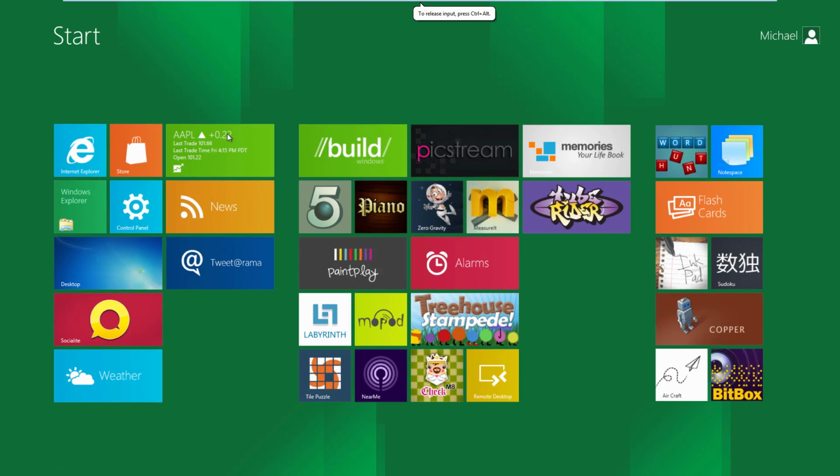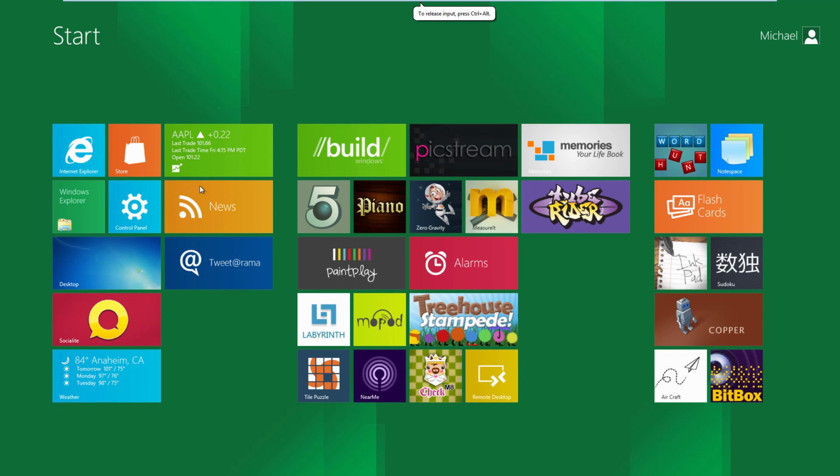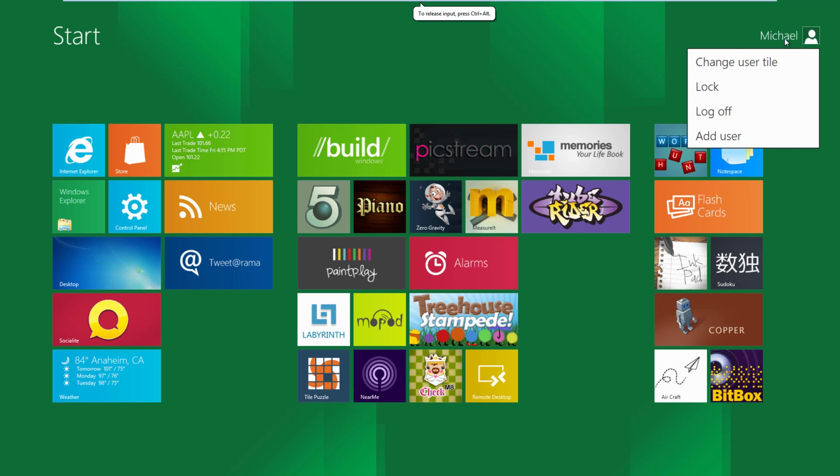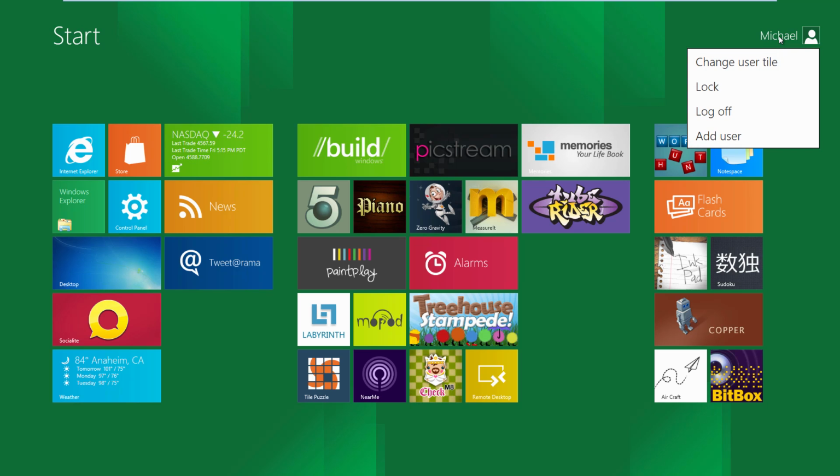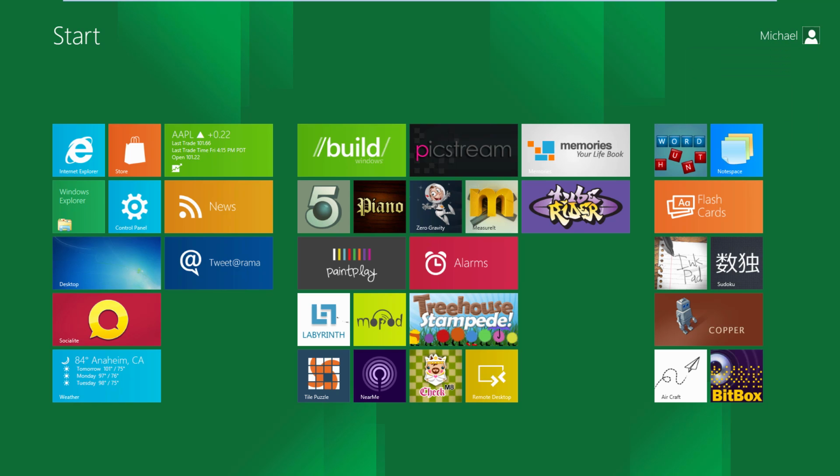So yeah, I don't really want to spend too much time in here, because there's a lot of apps we can take a look at. Up here on your user profile, this was basically it for this menu. Now you can do more options up here, like you can actually shut down your PC from here, and back then you couldn't do that.